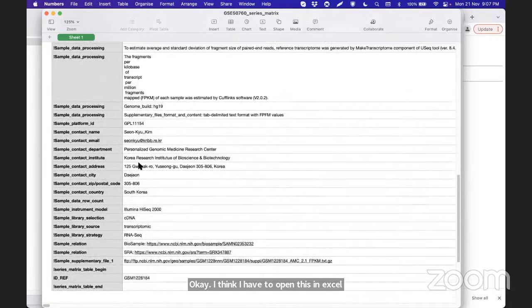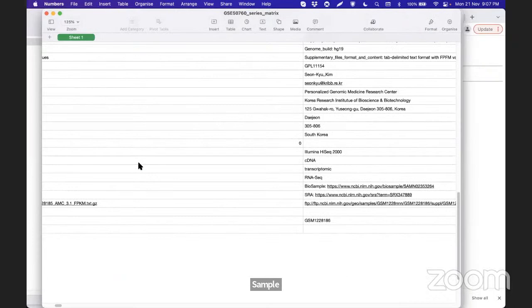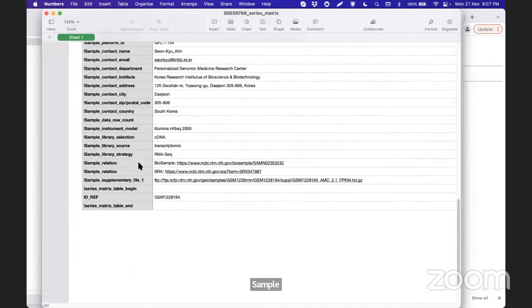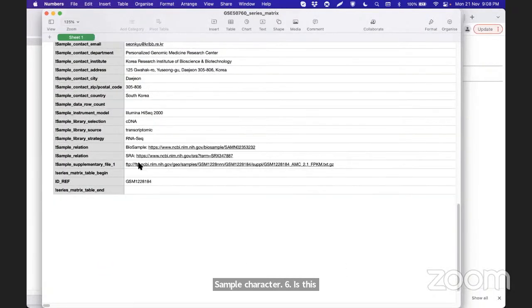Sample characteristics, where is this? Yes, perfect. If you have R installed on your computer, you can use RStudio to install and then follow along. That's going to be much quicker because maybe many of us are trying to access Google's server, so it is not very responsive right now.